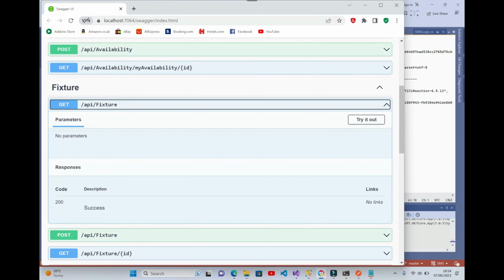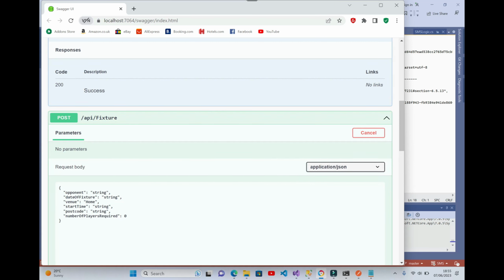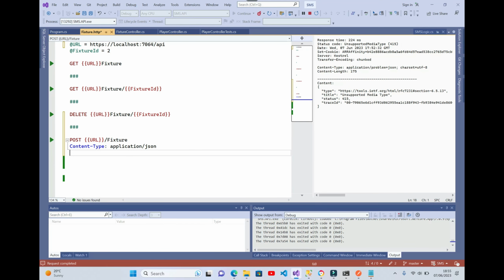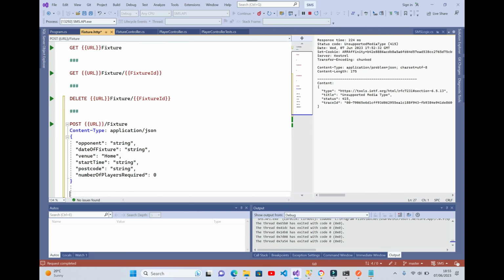So we do that there, and then we also supply a sample body. If we just have a look at the Swagger, just to help us out with that. So for example, this sample body, like that, and then we can post like we do all the others by hitting the triangle. I'm not going to post this because I don't want to put dummy data into this particular version of my SMS system, but it's exactly the same. It just needs a content type, and the actual body that you want to post up to the other end. It would work exactly the same with a put.